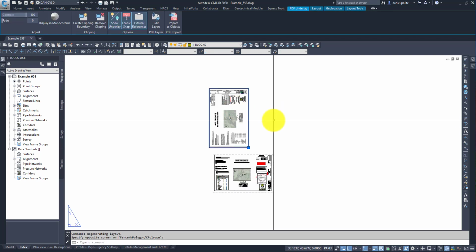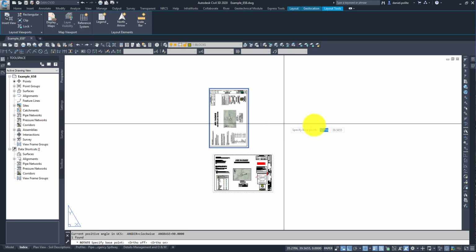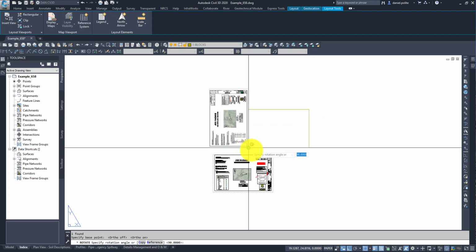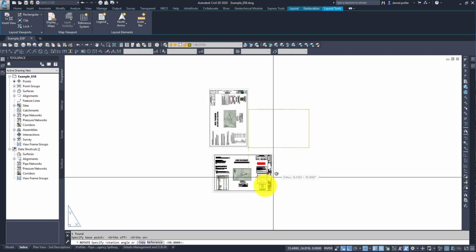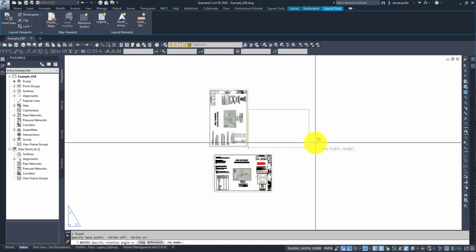Now you want to go ahead and rotate, so highlight that and just type in rotate. And if you turn on F8 for the ortho mode, select your base point. In ortho mode, it basically just does 90 degrees. So it makes it a true 90.